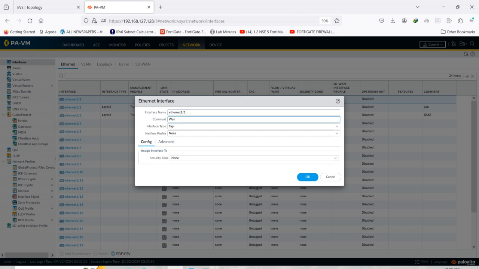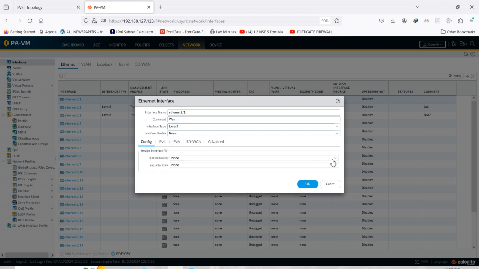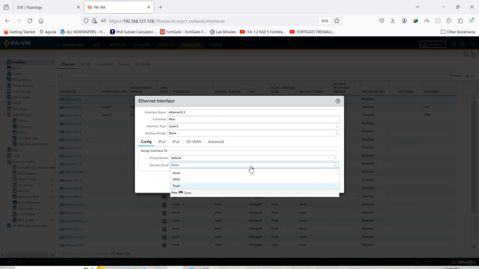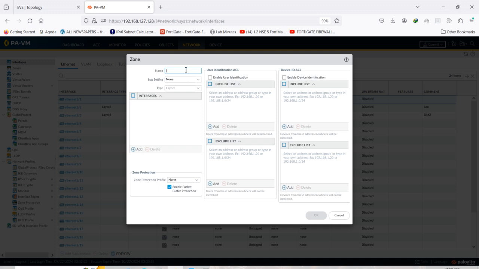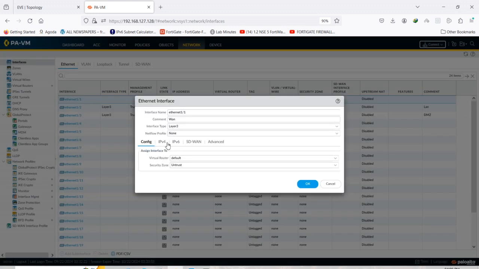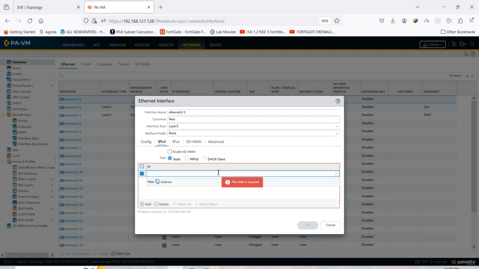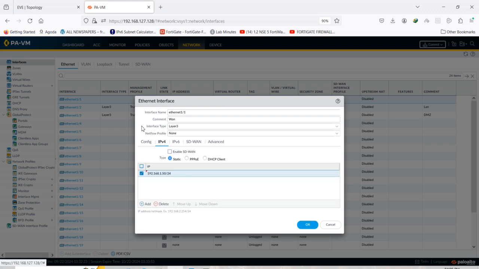This is the WAN interface, type layer 3, virtual router default, and the zone name would be untrust. Okay. For IPv4, I have to configure 192.168.1.50/24, a random IP address. So 1.50.